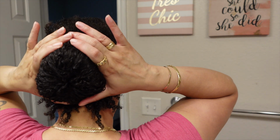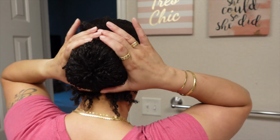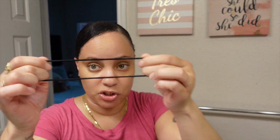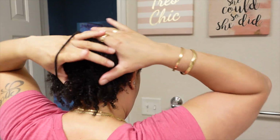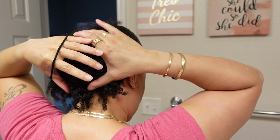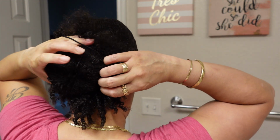And that is what you should look like. You should not be able to see the bun at all, okay? And if you do, you can fix it later. You get your ponytail holder. You go right back to where you was at. And you simply put it over the whole hump.